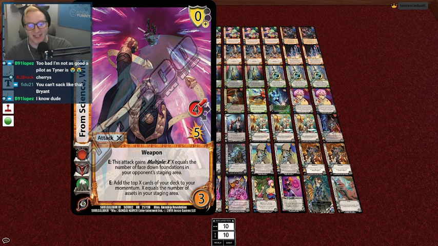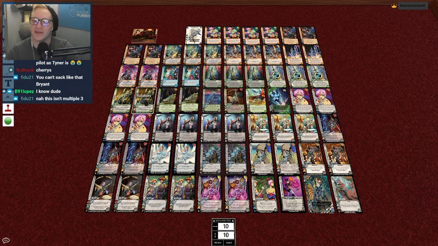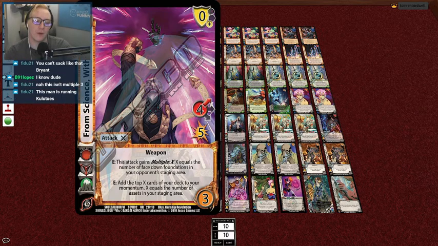Not to mention, you get X momentum. X equals the number of unique assets that you have in your board. Excuse me, the X number of assets you have, which could be at best 1, 2, 3, 4, 5, 6, 7, 8. Enhance, add the top 8 cards of your momentum.